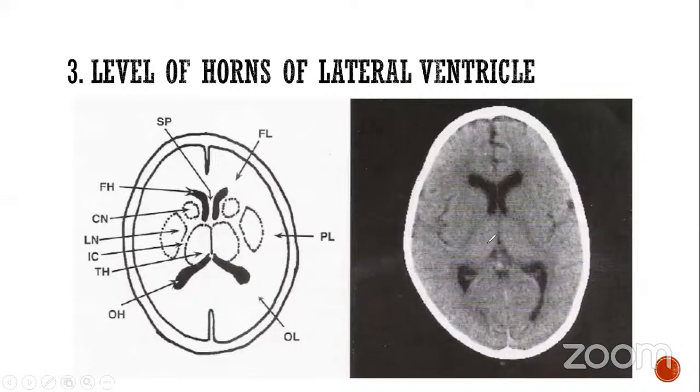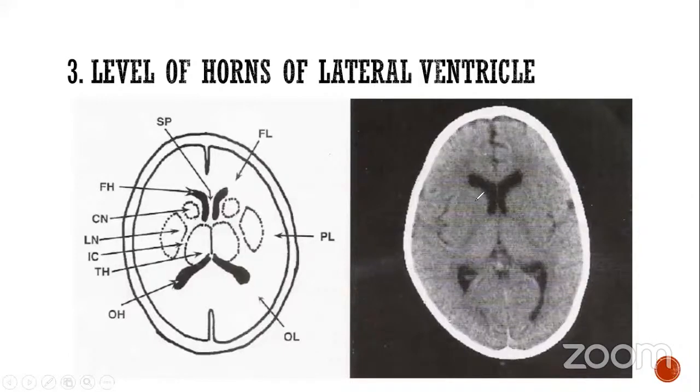Next, that is the thalamus. The two thalami appear as two large oval bodies just anterior to the occipital horn of the lateral ventricle. That is the basal ganglia. The head of the caudate nucleus lies just posterolateral to the frontal horn of the lateral ventricle, and the lentiform nucleus lies lateral to the thalamus and is separated from it by the internal capsule. That darker portion is the internal capsule.